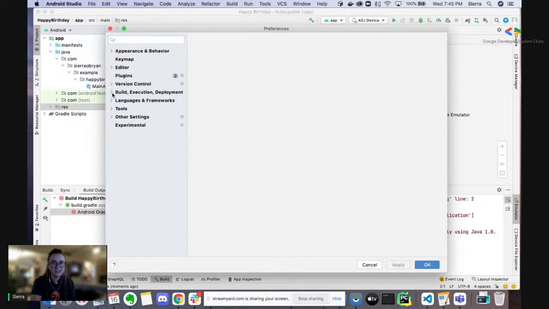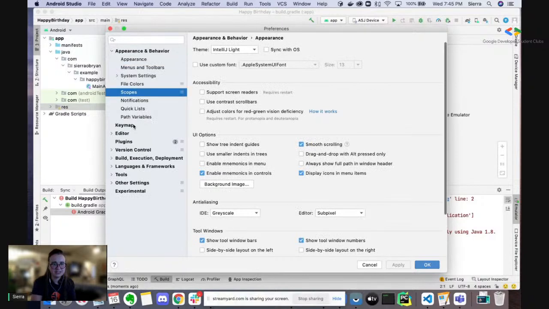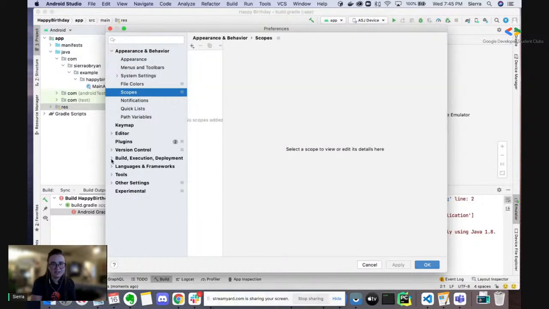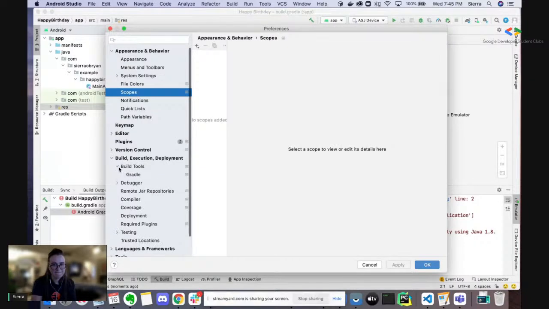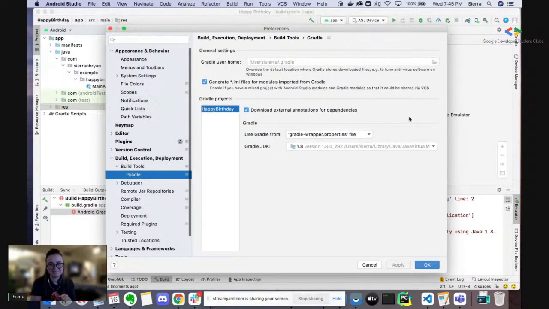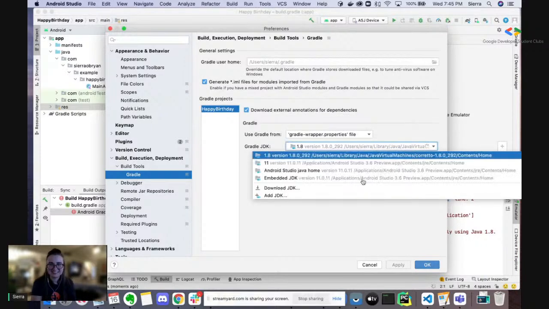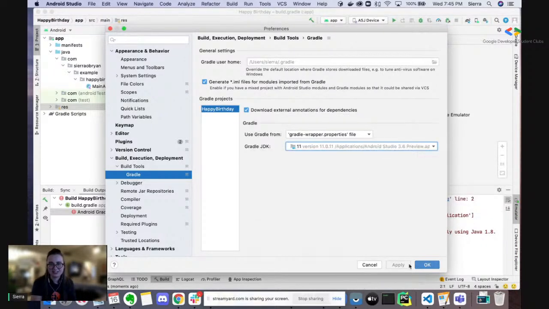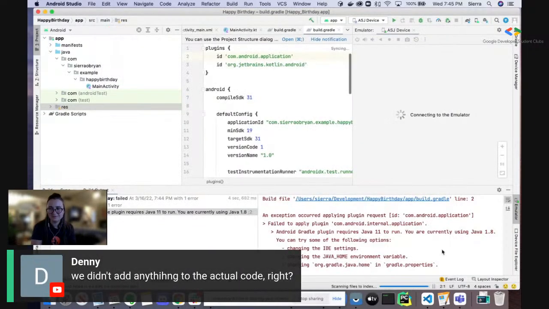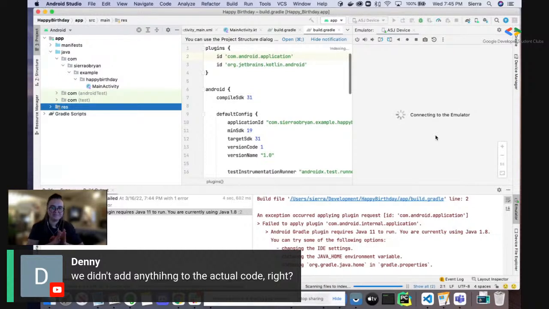We have luckily changed this setting on multiple occasions, and so I know where it is now. But you should not have to do this. Only I have to do this. Change that. Apply that setting. And now mine should also be able to build.